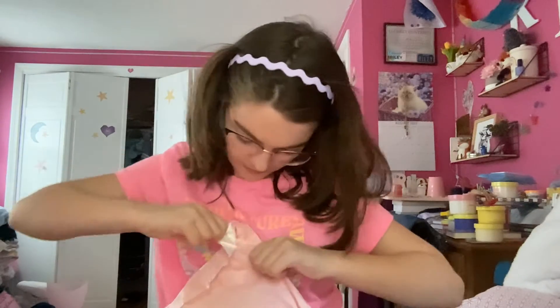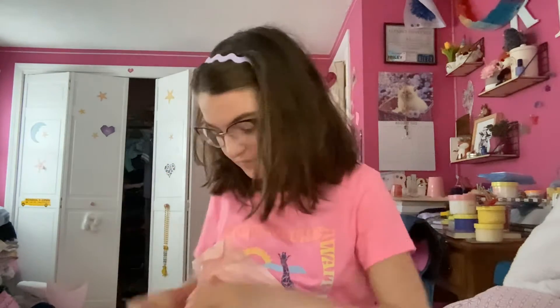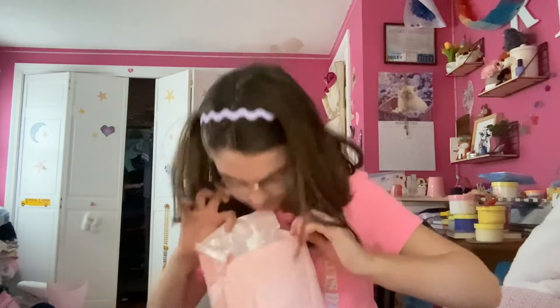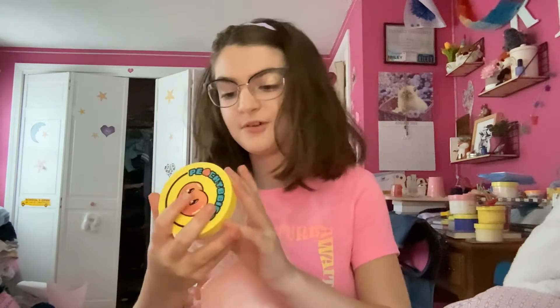It finally came! Let me redo my headband but the slime came — my hair looks terrible. I just got the package this minute. I haven't gotten a slime in a while; this one came from like two weeks ago, all the way from Texas. I can smell the campfire — that's not good. Did it spill? It couldn't have spilled. It just smells that way. Okay, here's the slime: Campfire S'mores.